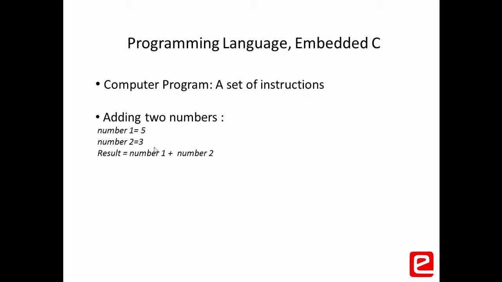Now, how these steps are written down and conveyed to the computer is defined by something which we call programming languages. Just like in the case of the English language, we follow a certain syntax, that is the arrangement of words and phrases in order to form a meaningful sentence. Similarly, in programming languages, we have to adhere to a syntax while writing our program.